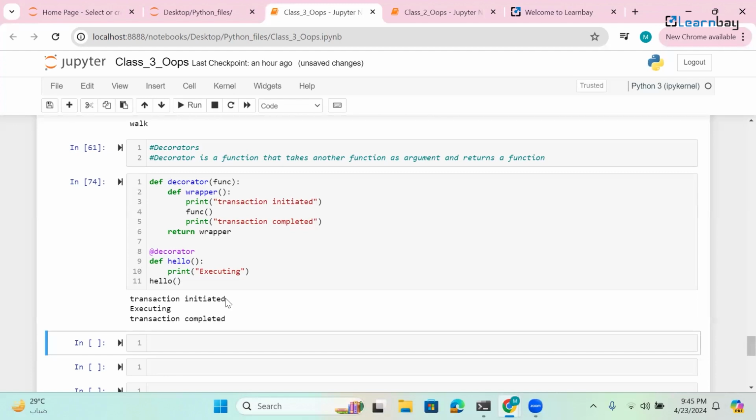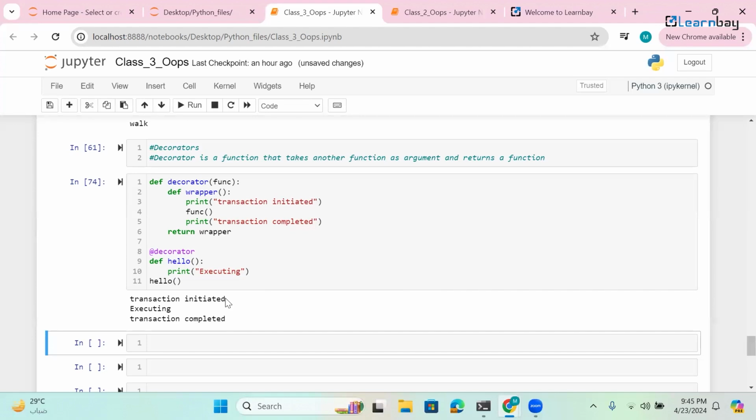We actually use a decorator instead of duplicating code across multiple functions to add common features, like let's say you are trying to do logging or authentication. Decorators allow you to define these features once and apply them to multiple functions. So decorators promote code reusability by separating cross-cutting concerns from the core functionality or the functional methods.